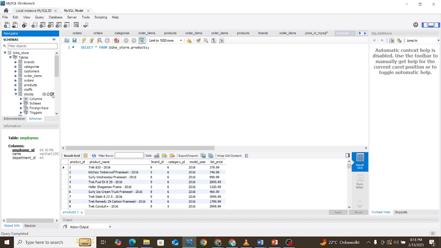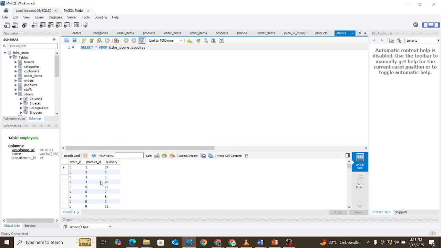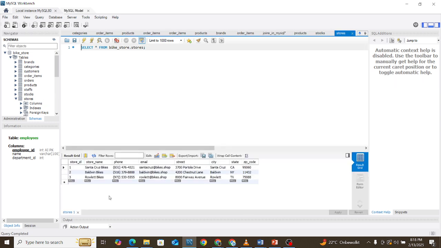And also we have the stock, that is the product ID and its quantity. And the last table here, we have the stores across different areas. Like you can see, we have stores named Santa Cruz Bikes, Baldwin Bikes, Rowlett Bikes. So meaning that we have different stores in different areas.